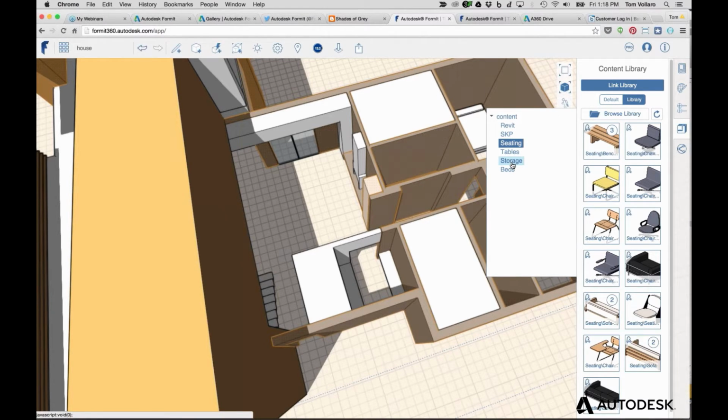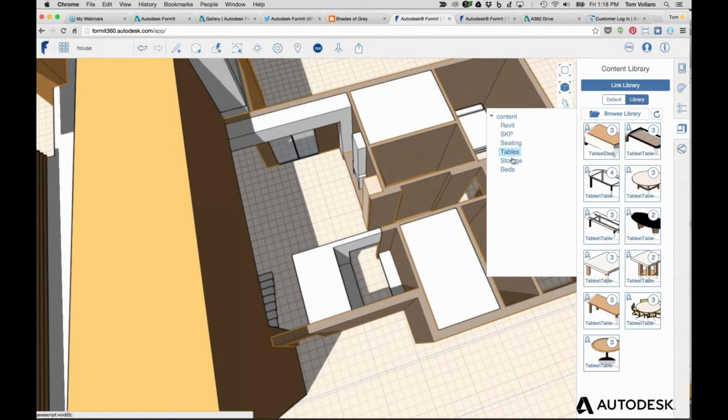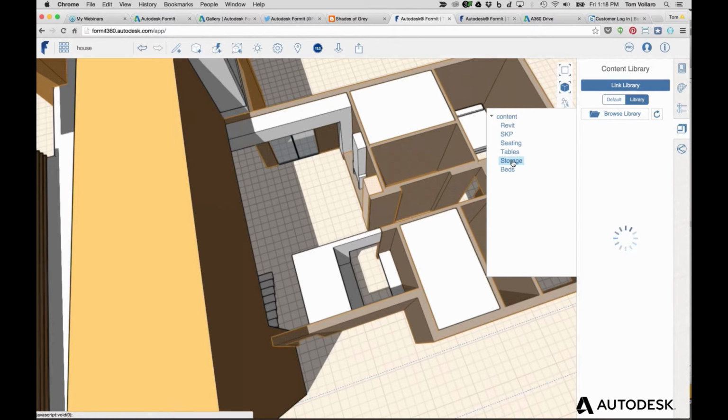So I actually have some subfolders in there, like tables, and it's refreshing just to read in for the first time. This is the first time I'm accessing it. It's going to go through, read in all those files from my A360 folder, and create thumbnails for them.